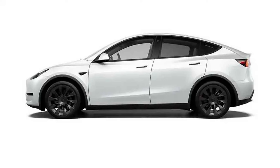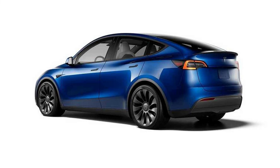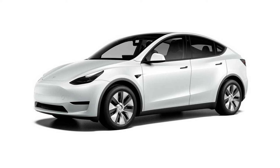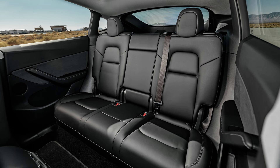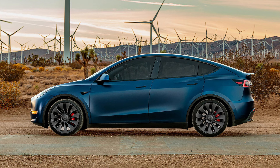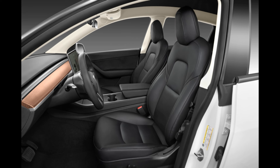Hyundai Ioniq 5, starting at $41,650 without tax credits and delivery fees. The Hyundai Ioniq 5's trim levels are a bit more complex, similar to what you'd find on a combustion vehicle. In the United States, the EV is available in four variants, one of which is rear-wheel drive only. As a result, the Ioniq 5 consumes 29 kWh per 100 miles in long-range RWD guise, 30 kWh per 100 miles when specced with the standard range battery, and 34 kWh per 100 miles when the big battery is powering the dual-motor AWD system.